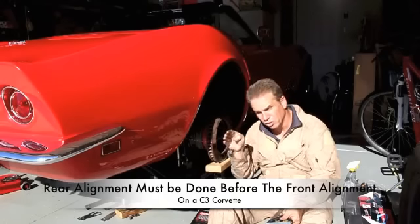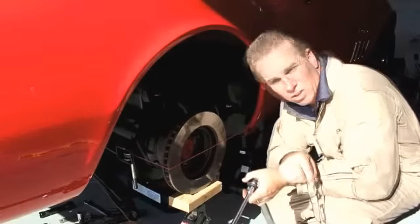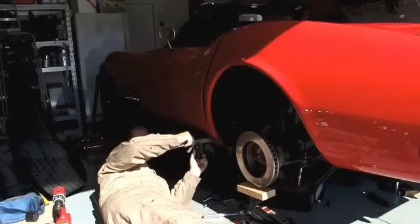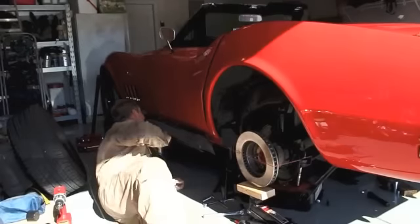Once all that was done, I made all my measurements. What I'm doing here is ensuring that this wheel tracks directly straight. Once it tracks directly straight, I just move the front of the trailing arm forward and back until I get one-eighth of an inch difference, and this will ensure that it stays in line down the road. I take this measurement and do the exact same on the other side to ensure that the distance from the string to the frame at the back of the door and the front of the door is exactly the same. Then I do the exact same thing to the rotor on the other side. This ensures both sides are tracking on the same distance, and that one-eighth of an inch stays in line so it tracks down the road in the right sequence along with the front wheels.